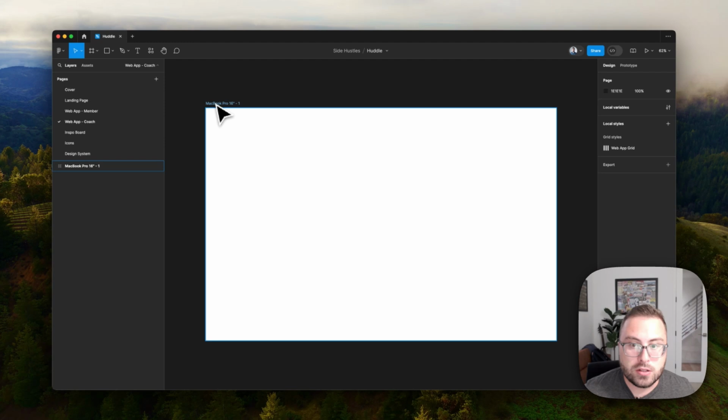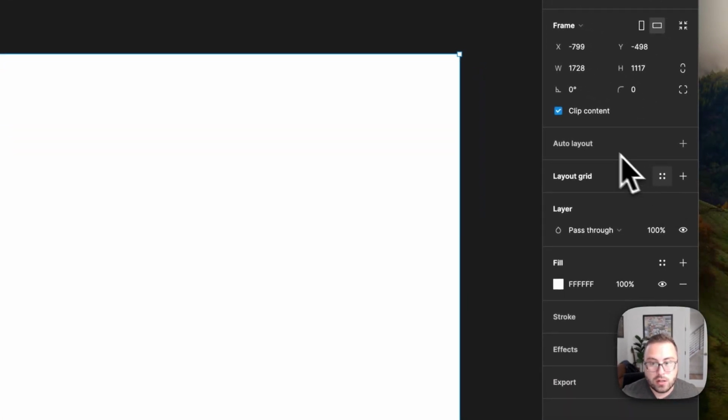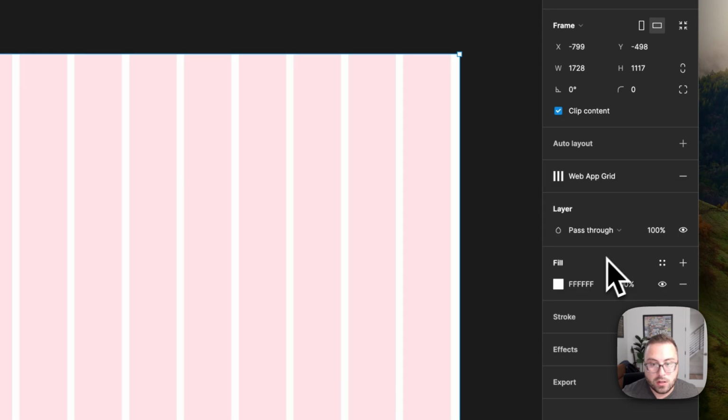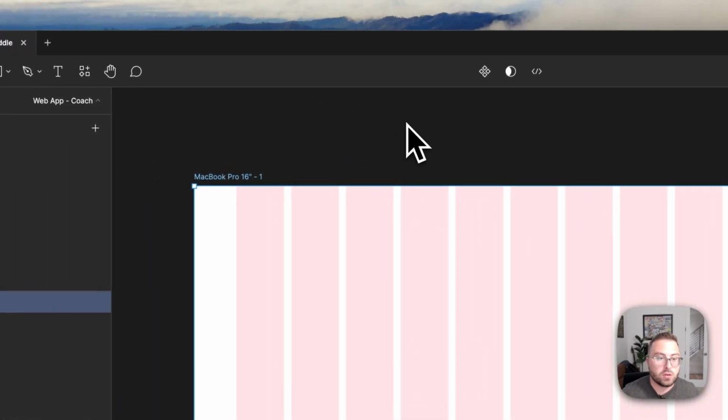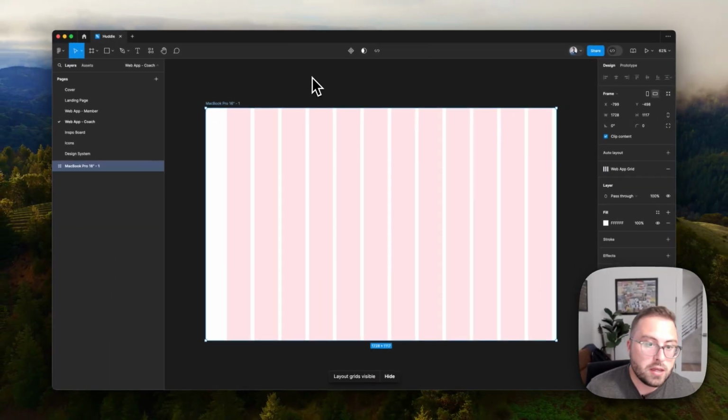The first thing that I do is just use a kind of column layout to help me understand how I can break apart the sections of this specific page. So I've already got a template saved for a specific grid. So I can come in here, select layout grid, and paste that on. You can see here, this will give me a kind of visual representation of how I can start to structure sections of this page out.